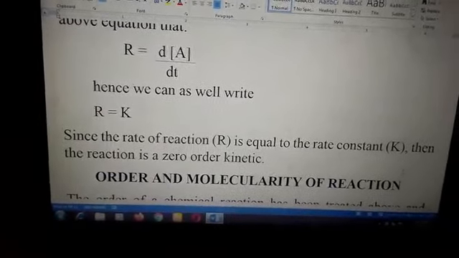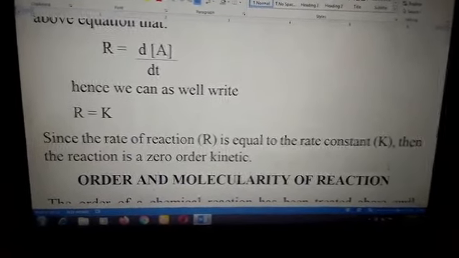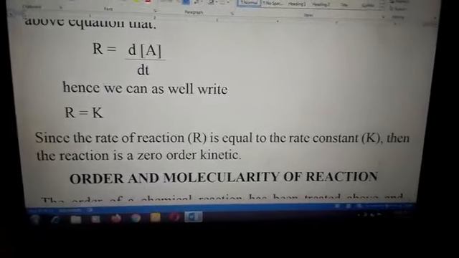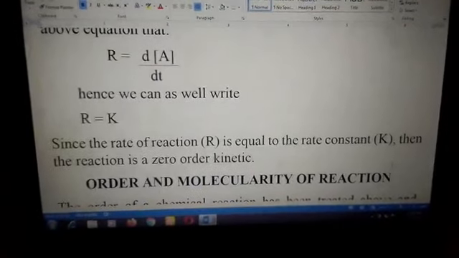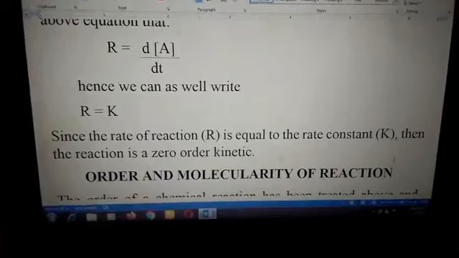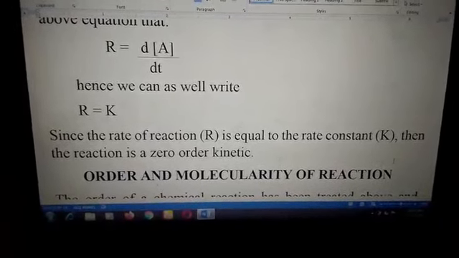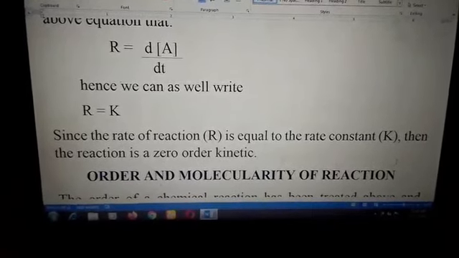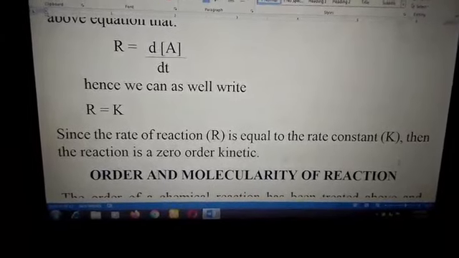Now, seeing the rate of reaction is equal to the rate constant, so you see that in this expression, like the last expression, R is equal to K, the rate is equal to the rate constant, and that makes it zero order reaction or zero order kinetics. Because in the zero order reaction, the rate of reaction and the rate constant are equal, and the rate does not depend on any concentration. Look at the right hand side of the equation. After K, there's no other value given to you. So R and K are equal, making it a zero order reaction.